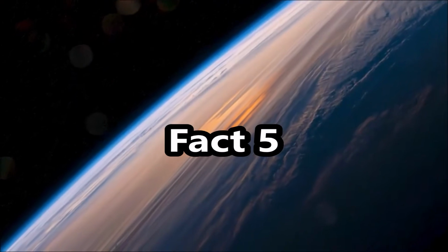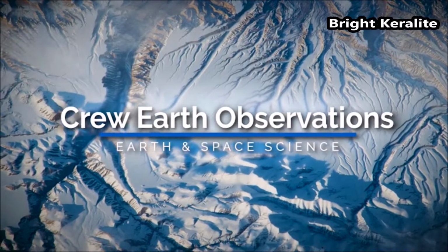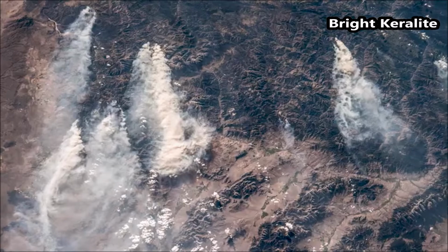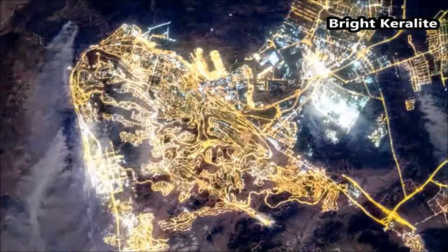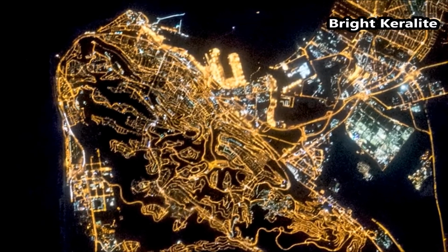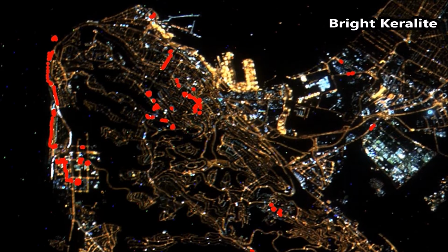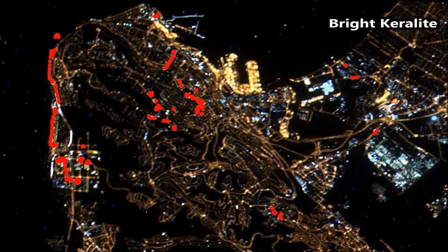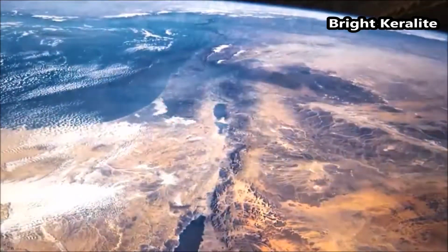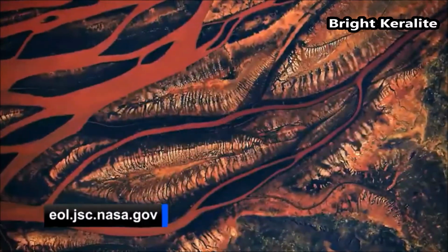A picture is worth 1,000 words, but images from the Crew Earth Observations experiment have value that is beyond words. Crew members aboard the space station use a wealth of digital cameras to record how the planet is changing over time. One study used satellite imagery and data pulled from crew photographs to computationally model nighttime light. It provides a unique perspective of light spectrum signatures and the difference between outdoor lamp types, resulting in statistical maps of the relative contribution of different lamp types. You can access more than 3 million astronaut-taken Earth images online, thanks in large part to the Crew Earth Observations experiment.